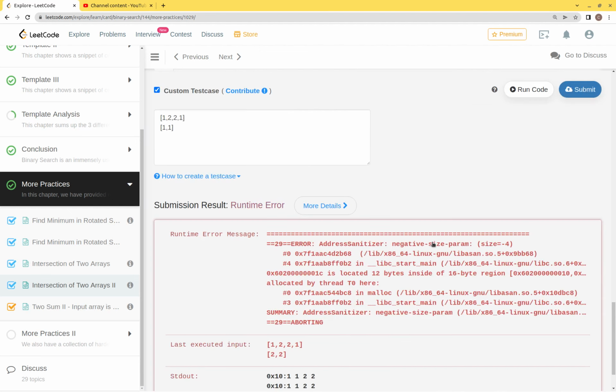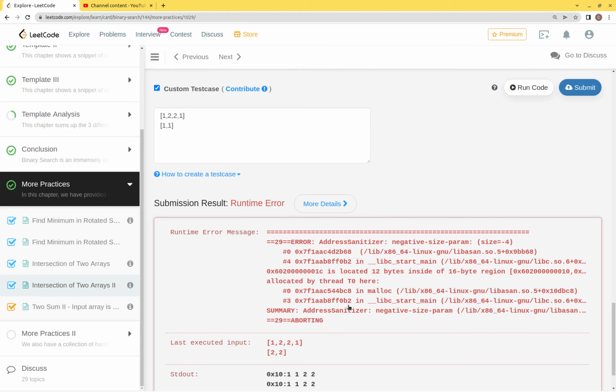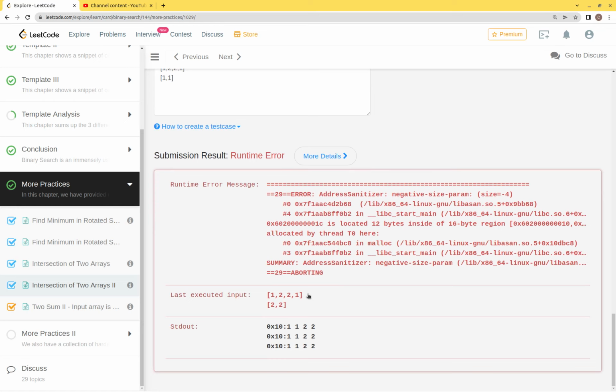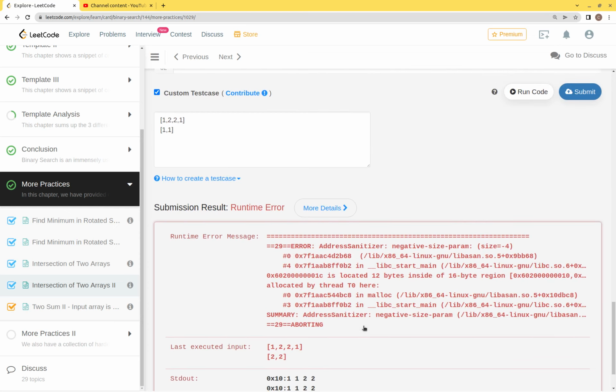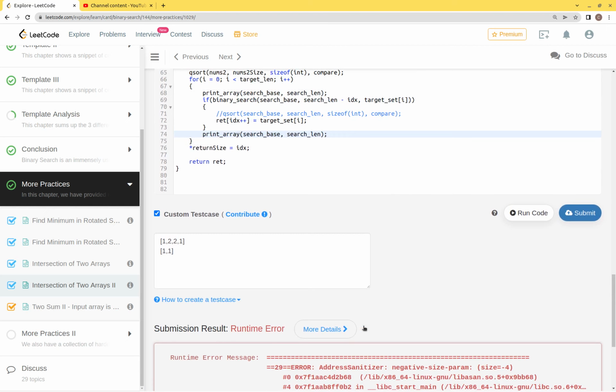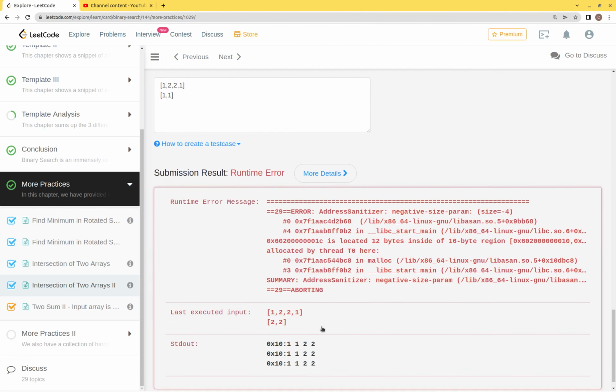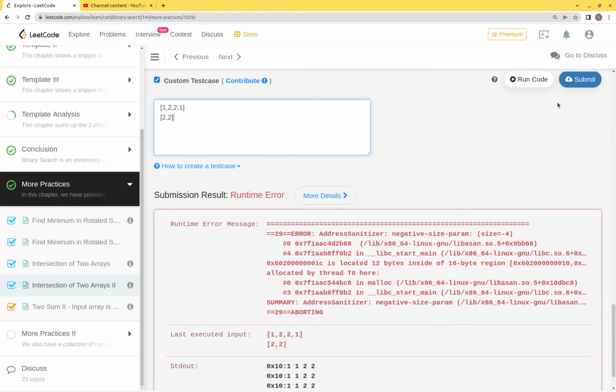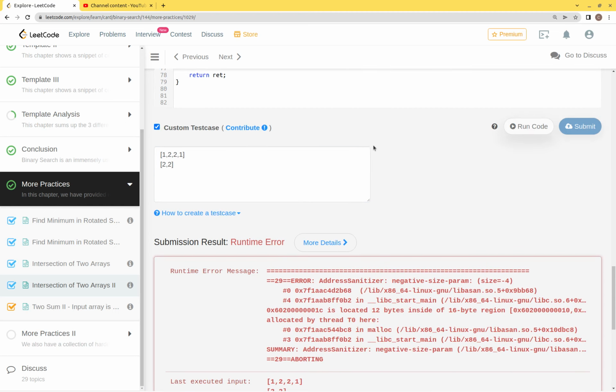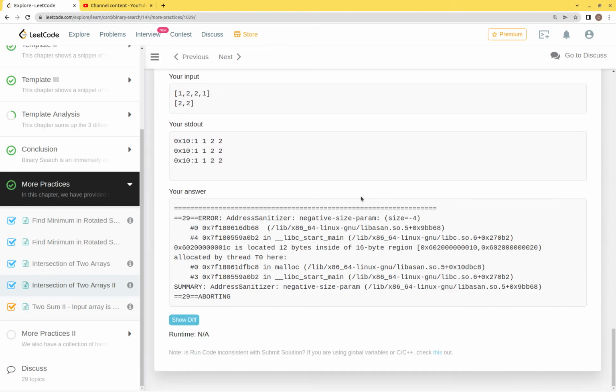And summate. Negative size. Negative size parameter.